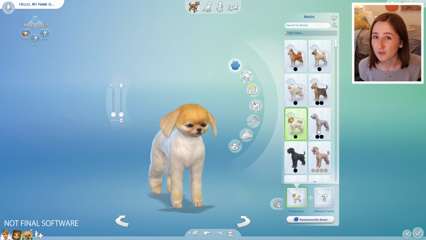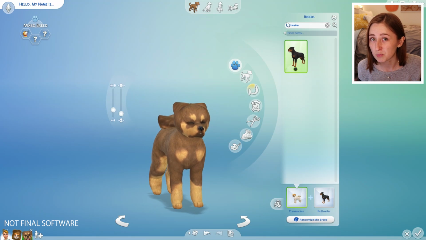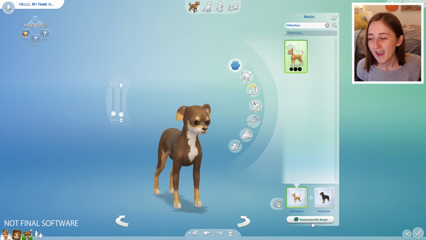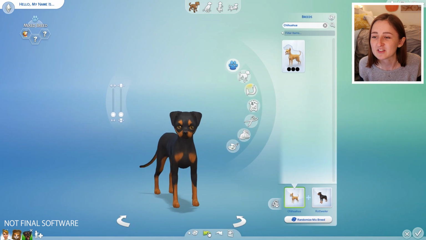My favorite part of Create a Pet, I think, is their randomized breed mixer thing. Basically, you can pick any two breeds from their list. They've got lots of them, any breed you can think of, and then you can just randomize them. I was messing around with this so much because you can make the weirdest animals and also the cutest ones this way, because you get these crazy combinations.